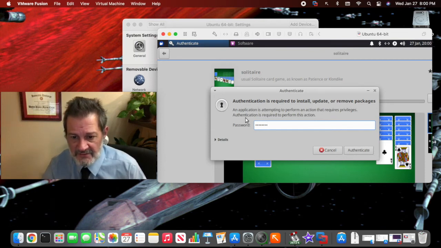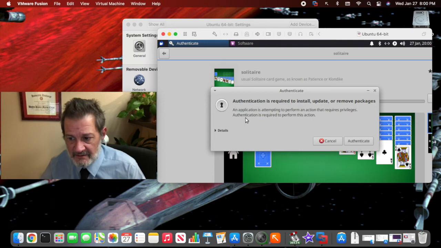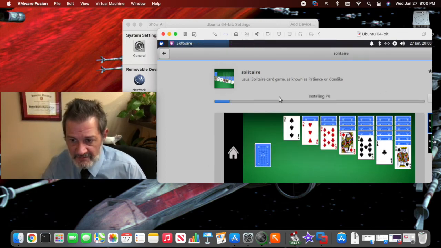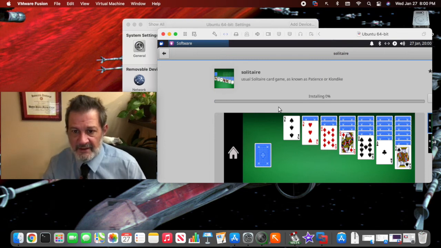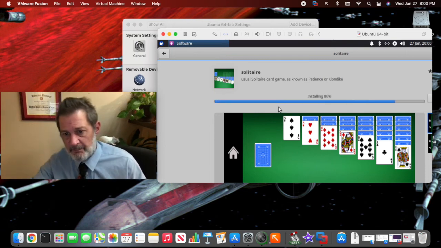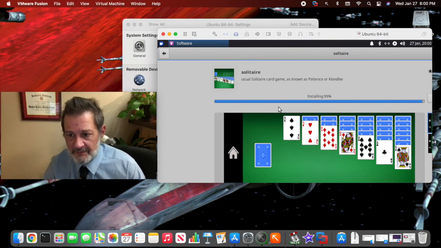So I put my password in to install, wrong password, to install Solitaire. There we go. I'll click authenticate, and here it goes. It's installing. What it does is it actually downloads it from the internet and puts it on your Linux computer.